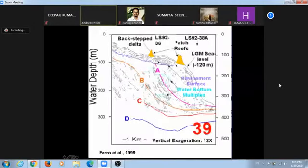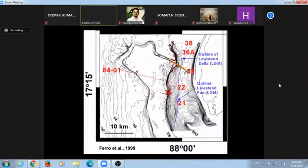And if I do the interpretation here, again like we had in the Gulf of Papua, you can see that these progradational packages of this shelf edge delta were eroded. Now when sea level goes back up, the surface of this eroded shelf edge delta that occurred at glacial maximum is becoming the substratum for these reefs.